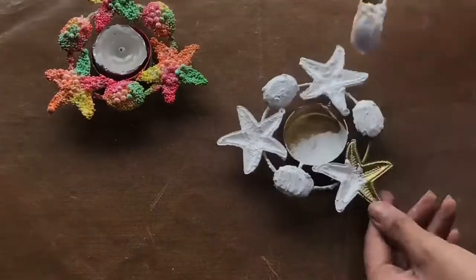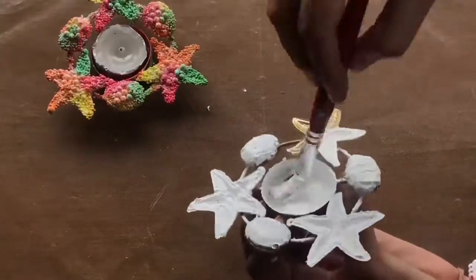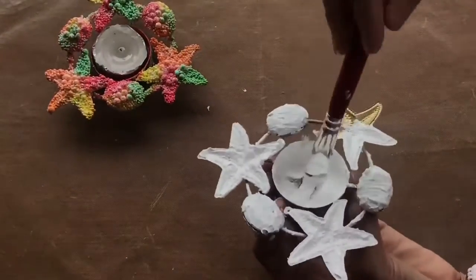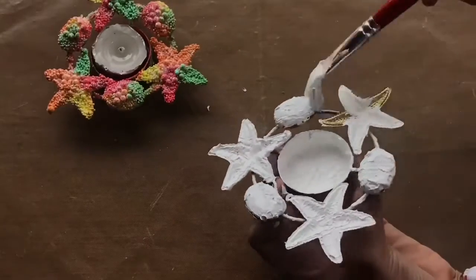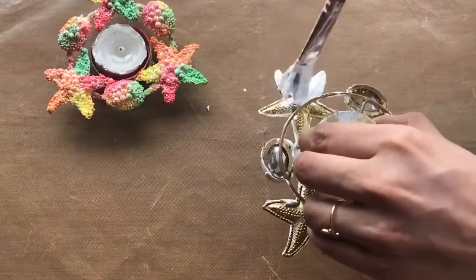If you are using these amazing glitters from iamake, don't forget to participate in the current month's challenge and you can get a chance to win a thousand rupee voucher from Expressions Craft. I just love the chalk paints and the colors from Expressions Craft — you might have seen my previous videos of DIY mirrored and altered box.